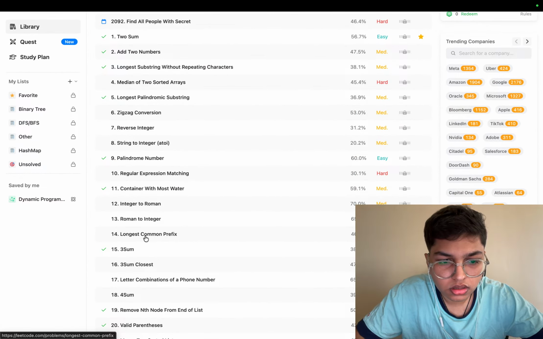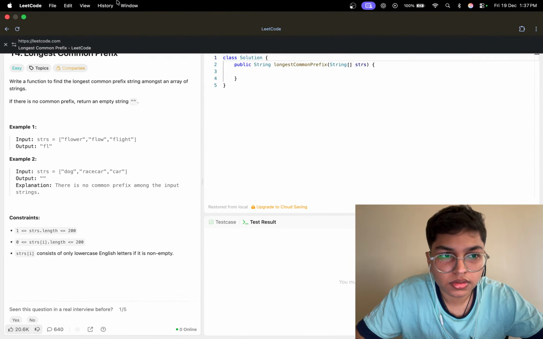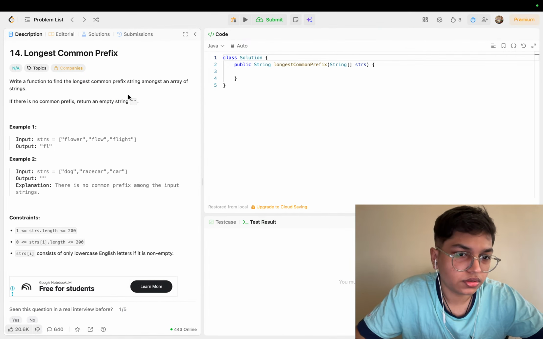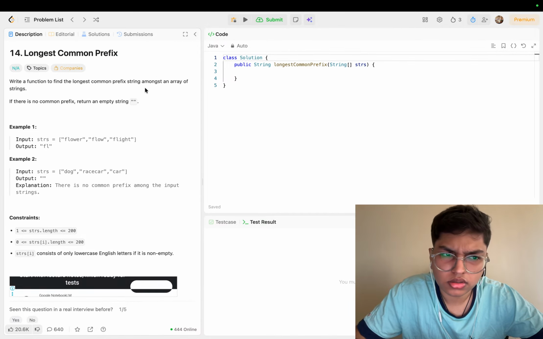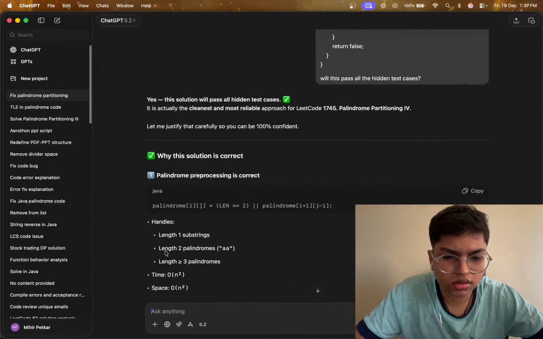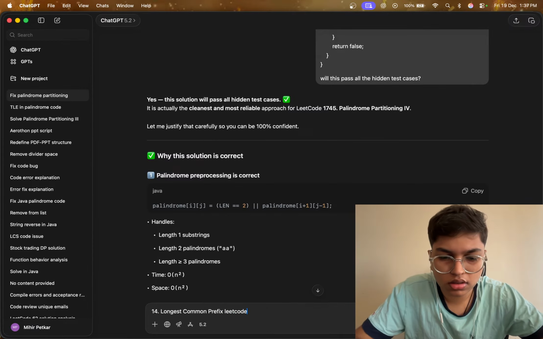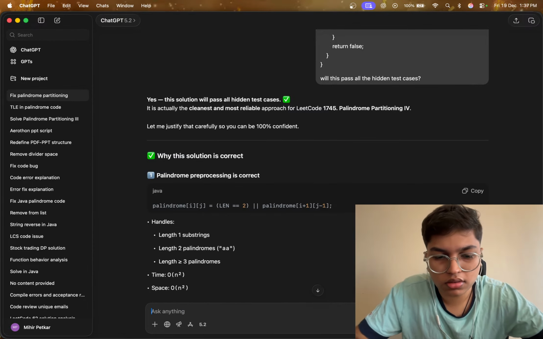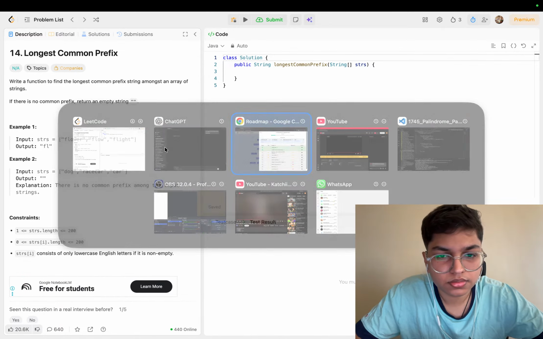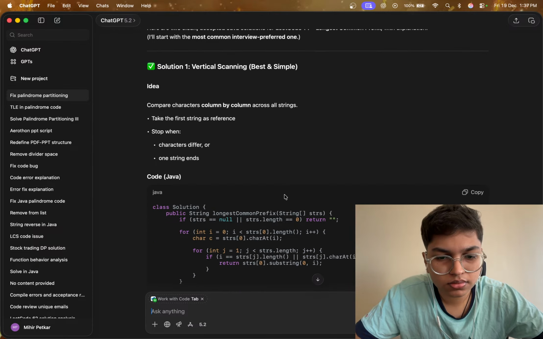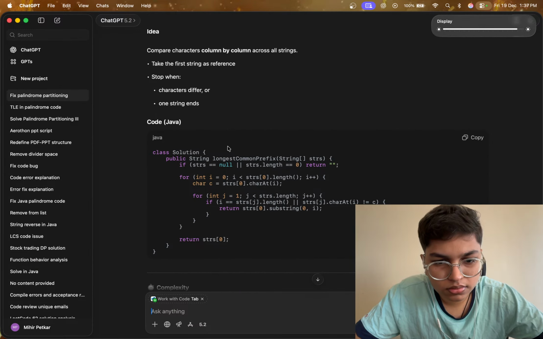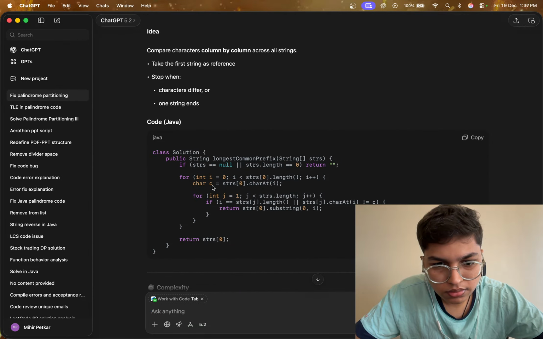Well, I was going to solve this problem, longest common prefix. I actually want to see the solution because this doesn't look like an easy problem.